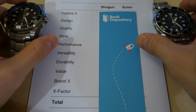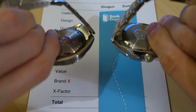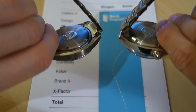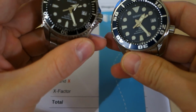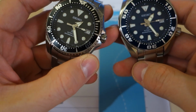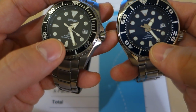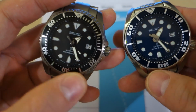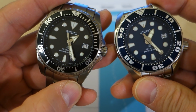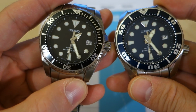Both of these watches have screw-in case backs, being ISO 6425 divers with a 200 meter water rating. You can see the very solid screw-in case backs, and screw-in crowns. This one's in the 4 o'clock position, this one in the 3 o'clock position. As you can see on the dials, both have unidirectional dive style bezels with metal inserts, and they both have the great Seiko LumiBrite lume.